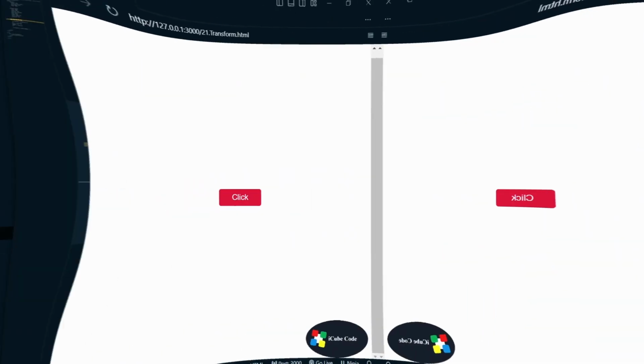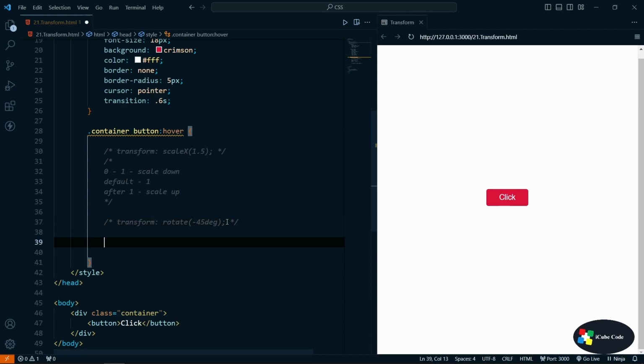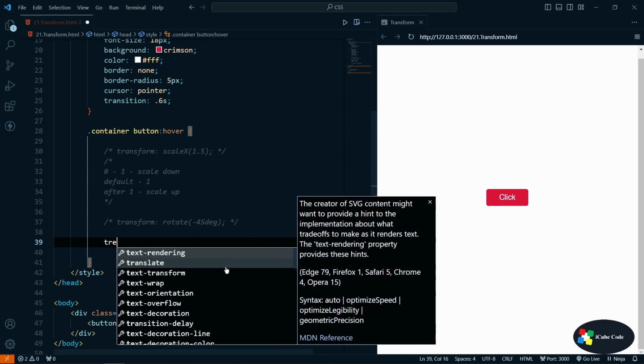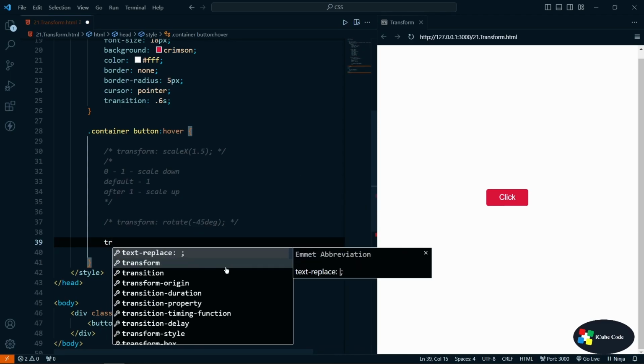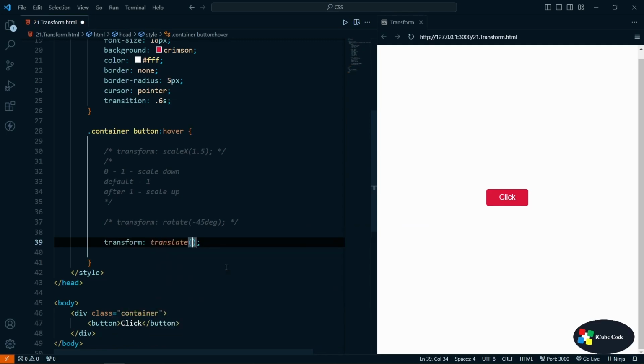As we saw how to do the rotate property, let's see how we can use the translate property. The translate property is nothing but if you want to move this item to here or somewhere else, you can move it with the translate property. So let's say transform first and then translate. Here you can provide two values: the first one is the left value, and the second one is the top value.